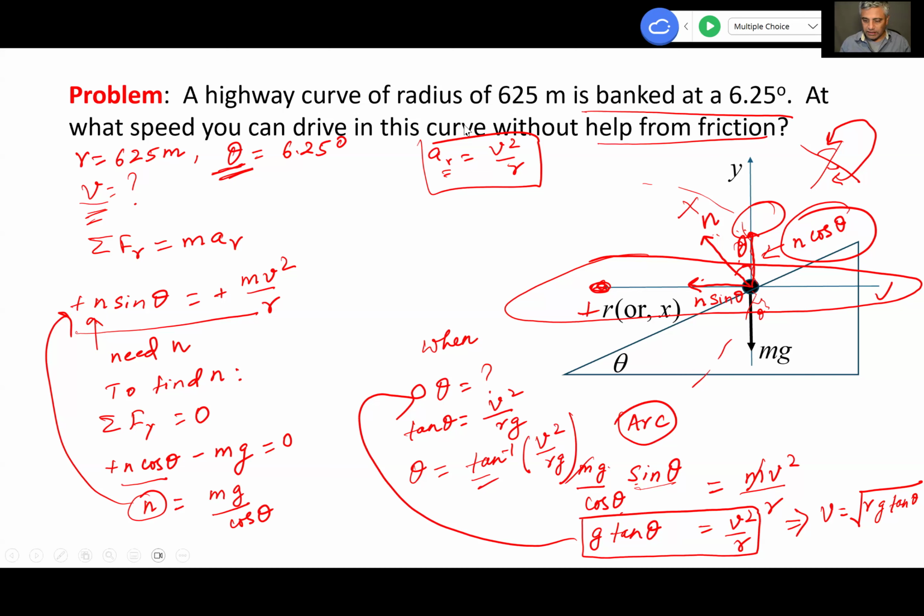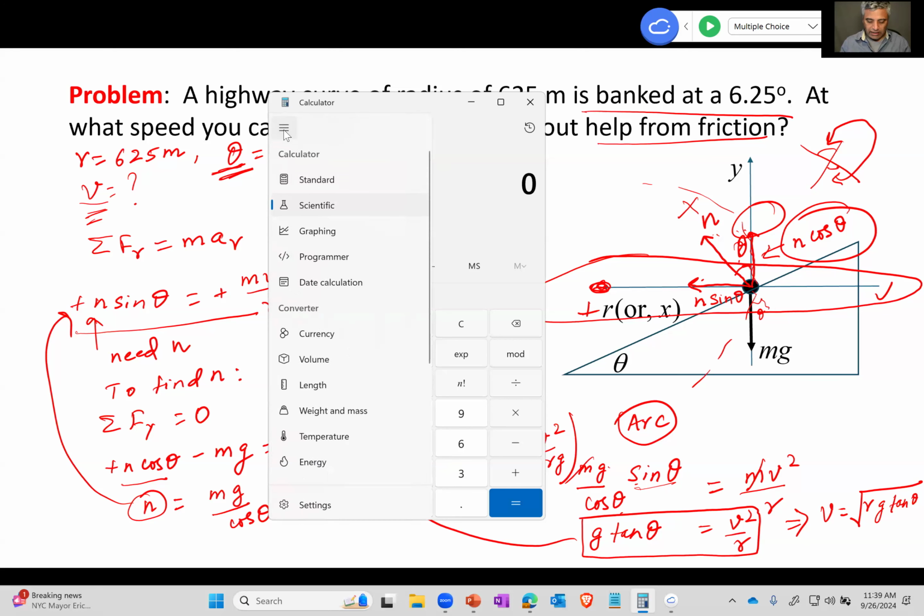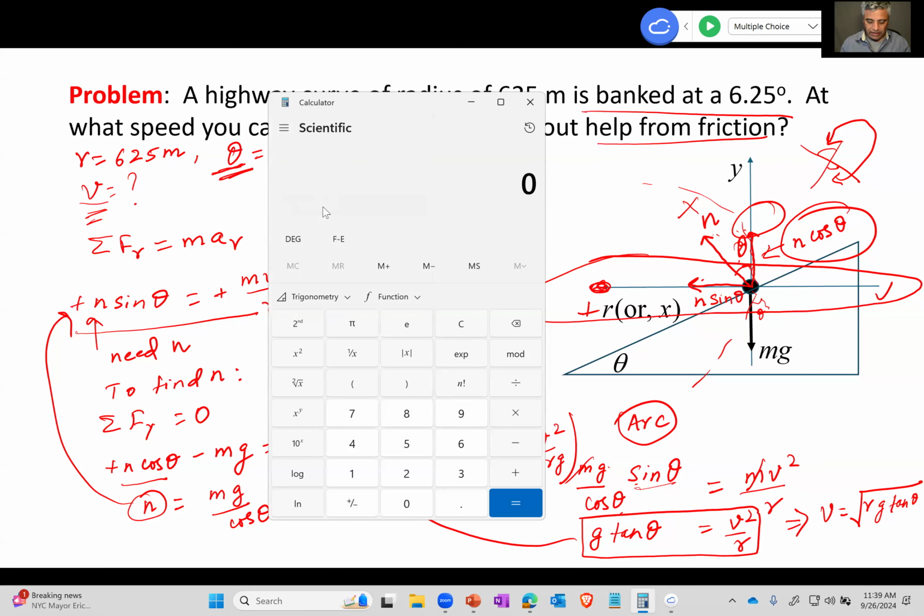Your calculator has this function, either just the inverse or arctangent. And I think our computer may also have a calculator app. See if I can pull that here. Something like this. There are different choices. If you choose scientific, then there is this trig function. And if you choose second, you see the arctangent option over there. So you can use that one as well.